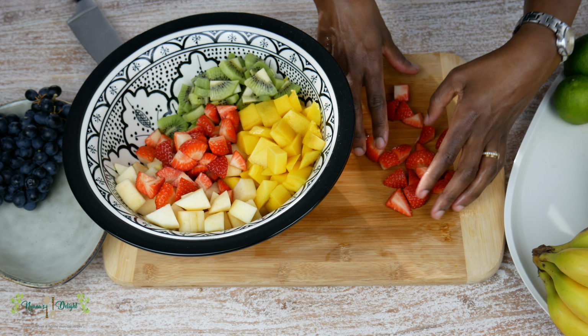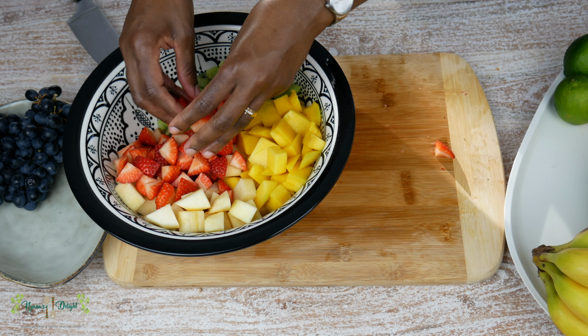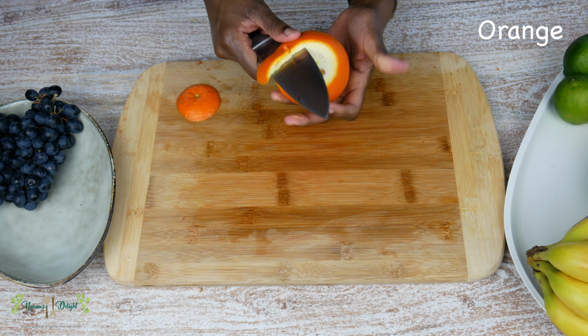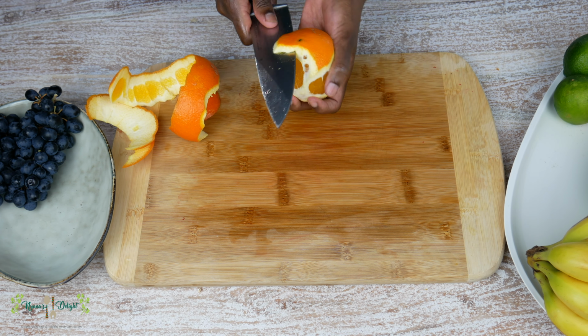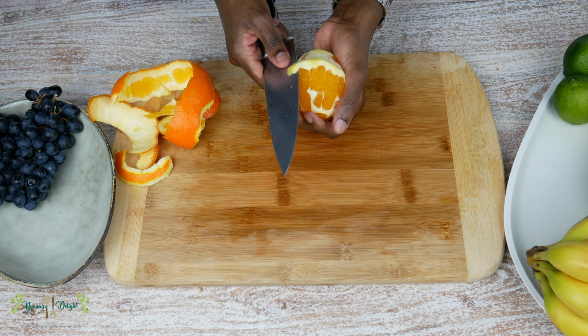As you can see, my fruit salad is coming together really nicely with all these beautiful colors, textures and flavors. And let us not forget the nutritional value. These fruits are very, very rich in vitamins and other minerals. So if you want to really have a healthy lifestyle, give this fruit salad a try and let me know. You will not regret it.